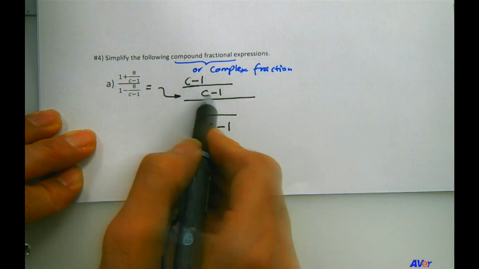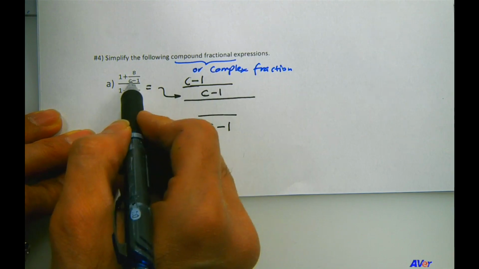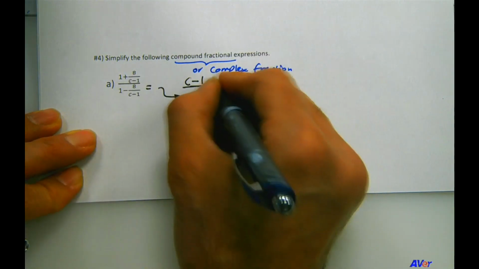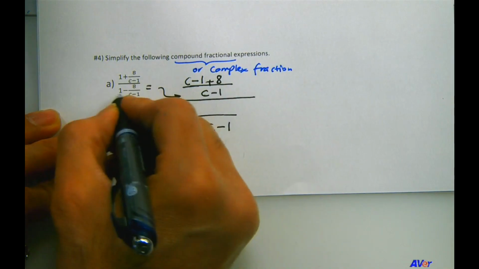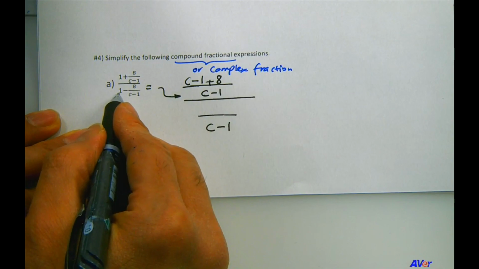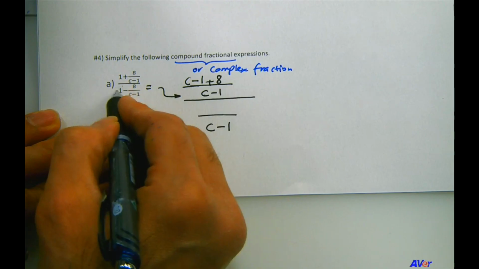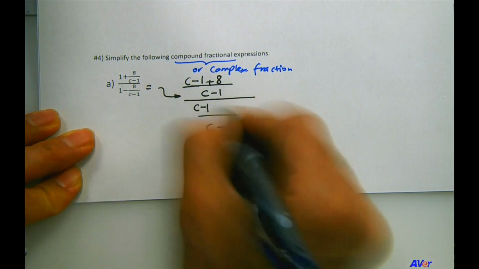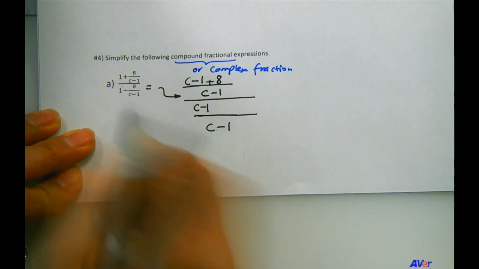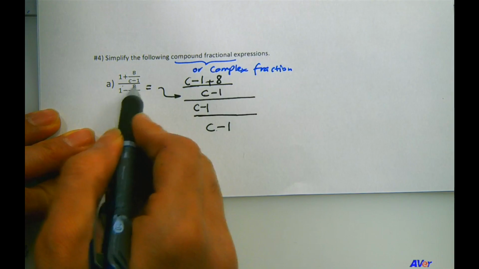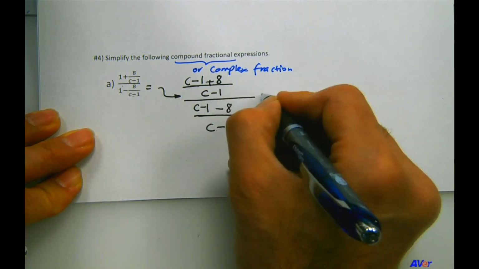Compare this common denominator with this one, c minus 1. What's missing from it? Nothing. So multiply 8 by nothing, plus 8. Here, c minus 1, compare that with the denominator of 1, which is 1. Everything is missing, right? So c minus 1, multiply that by 1, you get c minus 1. Then, what's missing from this denominator when you compare it with this? Nothing. So multiply negative 8 by nothing. So minus 8.